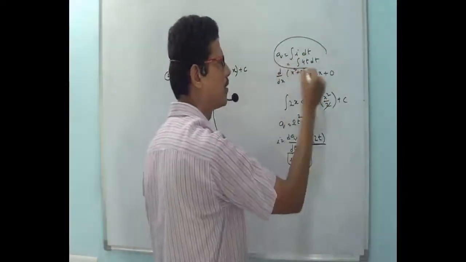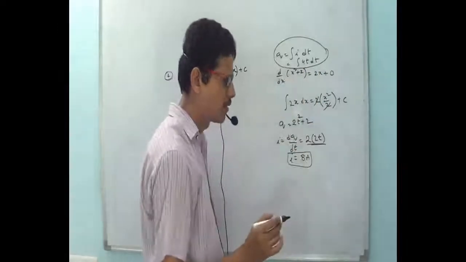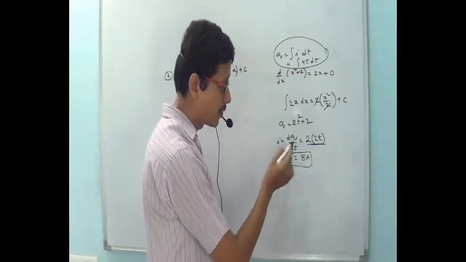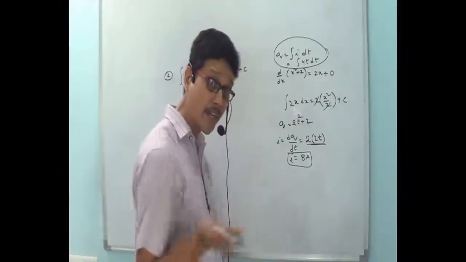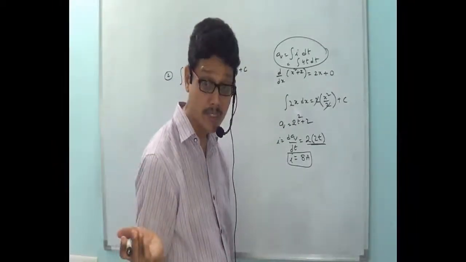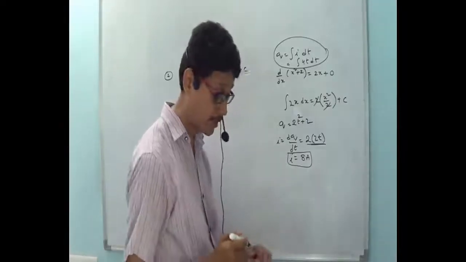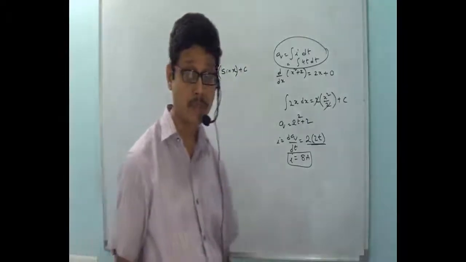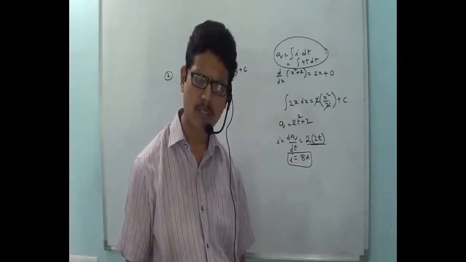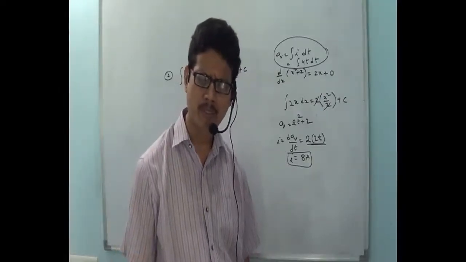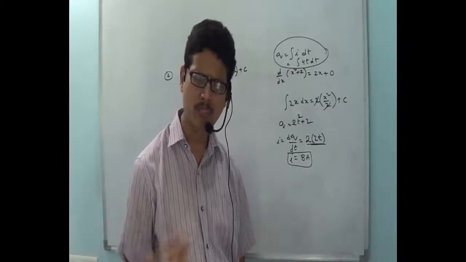So there are many cases where, if charge is given and we have to find current, then we have to do the derivative. And if current is given and we have to find charge, you have to go for integration. Current is changing with time. It is not constant. If it is constant, charge is directly current into time.